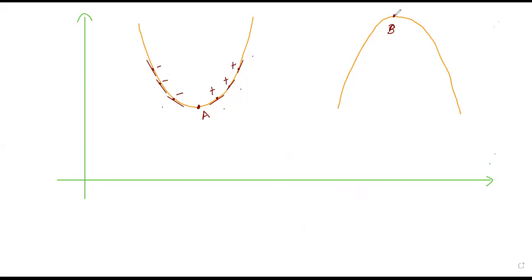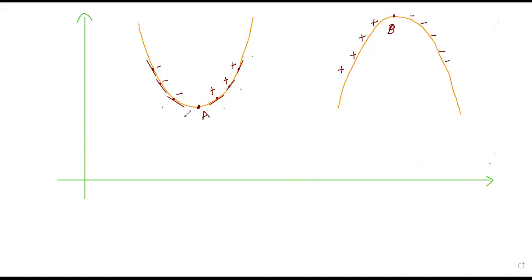Similarly, if I talk about the point B, that is obvious, it is increasing. Now we don't need to make tangent lines. We are good enough at the concept that I can directly make these signs. I know it would be increasing, so derivative would have a positive sign. And after the point B, since it is decreasing, derivative would have a negative sign. So what is the thing that I want you to understand?